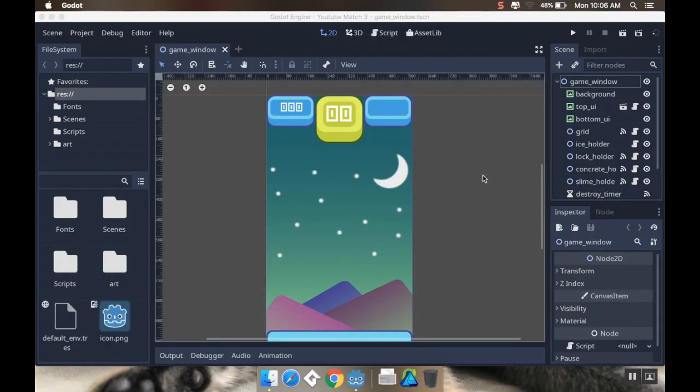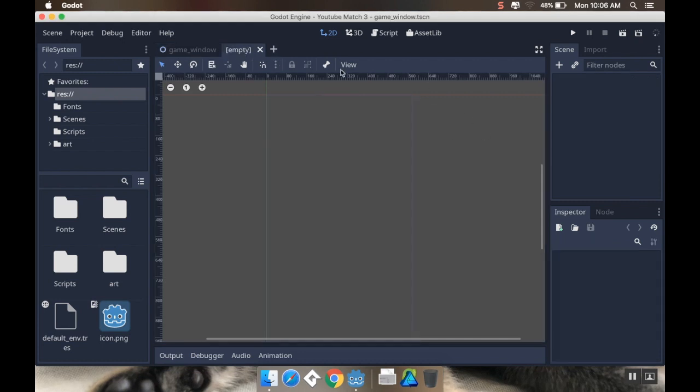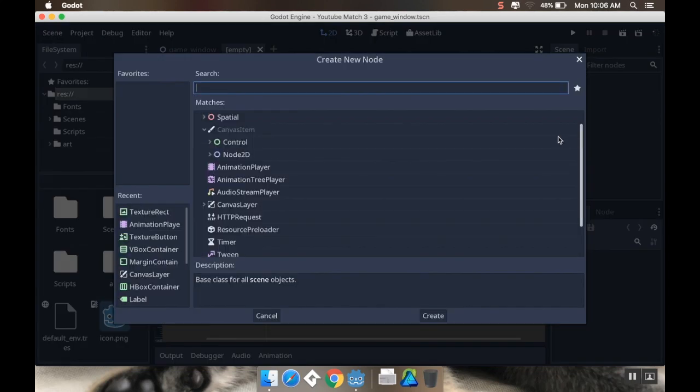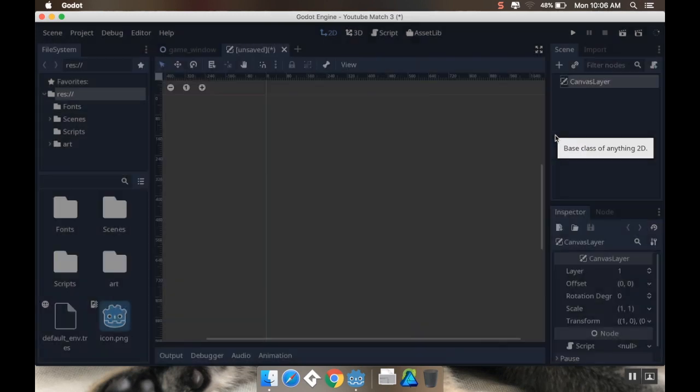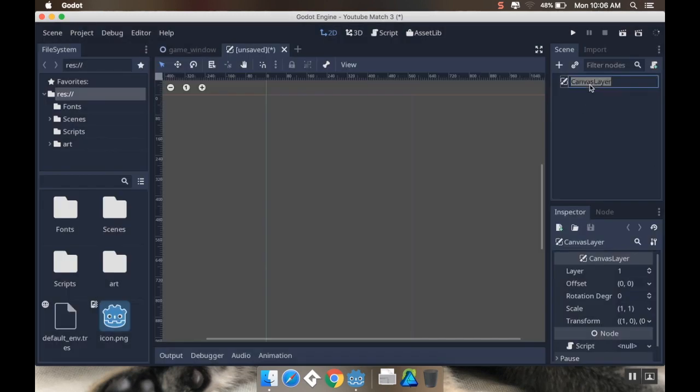All right, so diving right in, what we're going to do first is make a new scene. And this scene is going to be the base menu screen that we're going to have. So as my root node, I'm going to make it a canvas layer, and I'm going to call this just base menu. We'll call it a panel. And then I'm going to make a couple children of this.